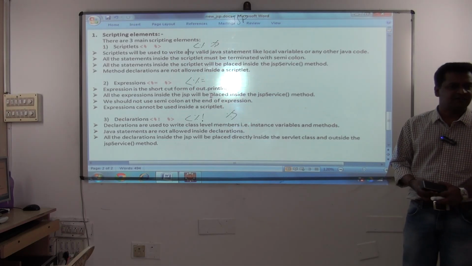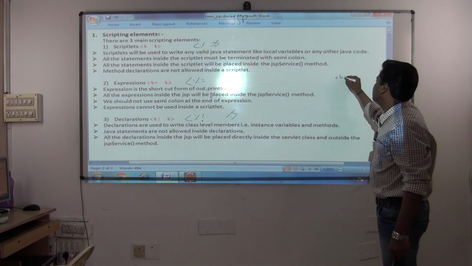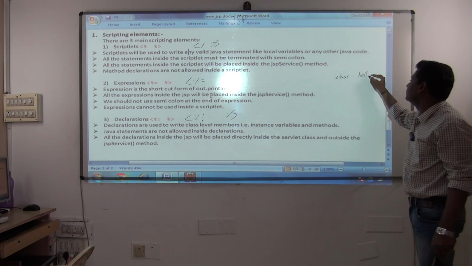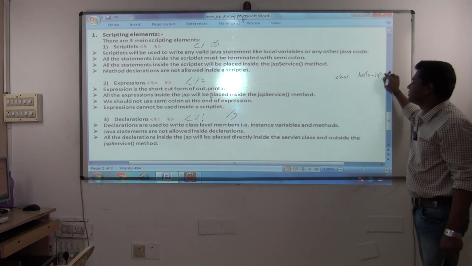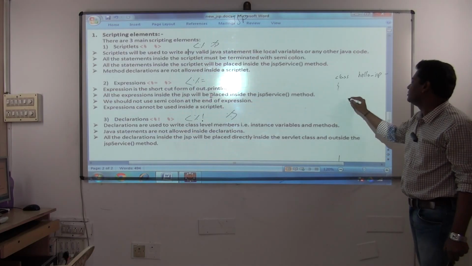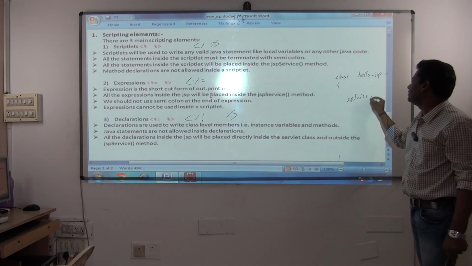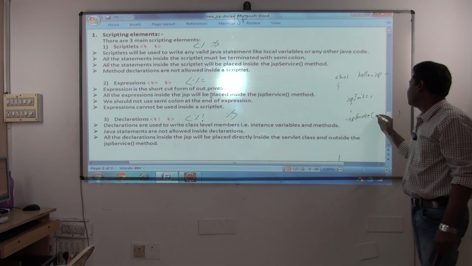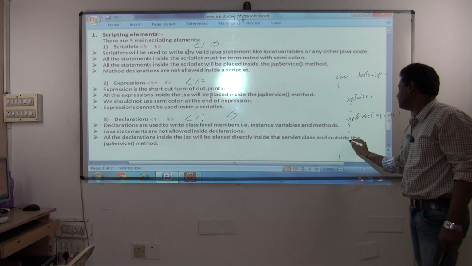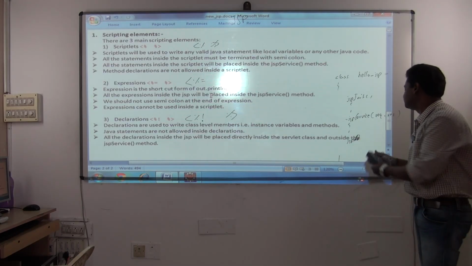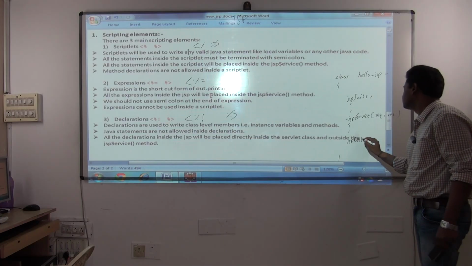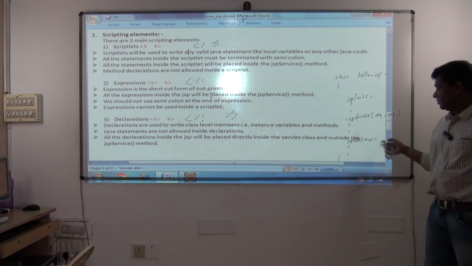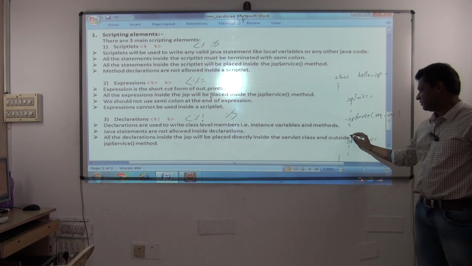It's all about members of the class now. This will be your servlet, which is generated by the container, Hello underscore JSP, something like this. Leave the extends, whatever it is. But it will be having the JSP init method, the underscore JSP service method with request and response, then the JSP destroy method. So you'll be having these three methods. What you write in a scriptlet will go inside the service method blindly.